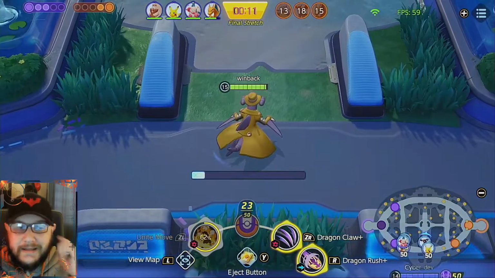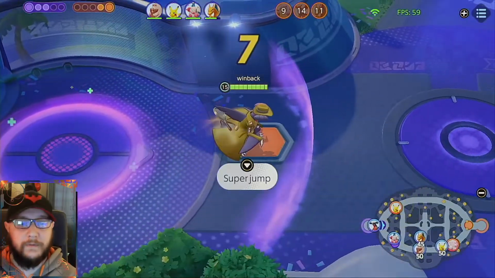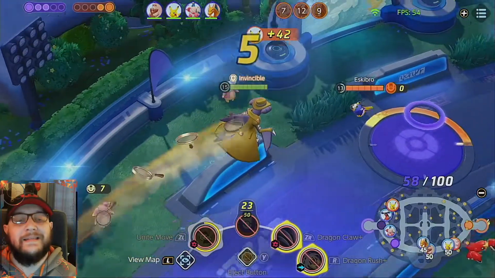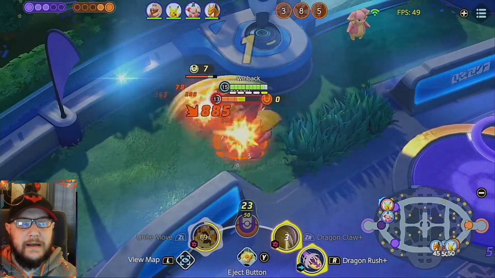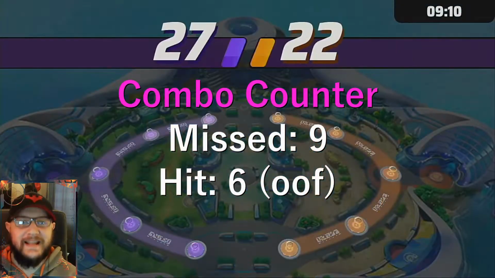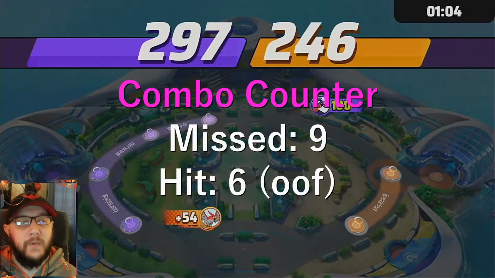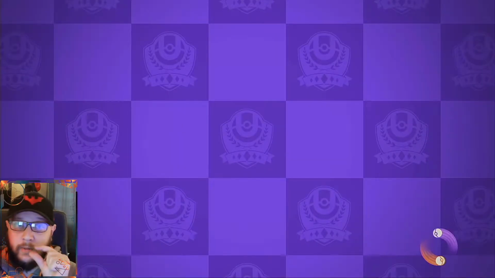We did get that 100-point turn-in up top a little bit earlier, so hopefully that's going to be enough to win the game for us. Pikachu hides in the bush at the very last seconds of the game, and Focus Band and Buddy Barrier save him. I don't get the kill, but we did win the game by a very small margin.